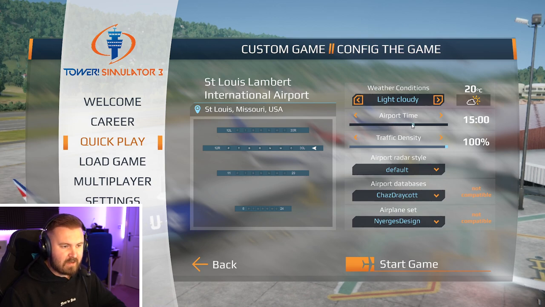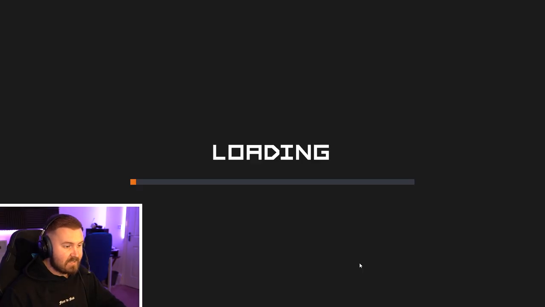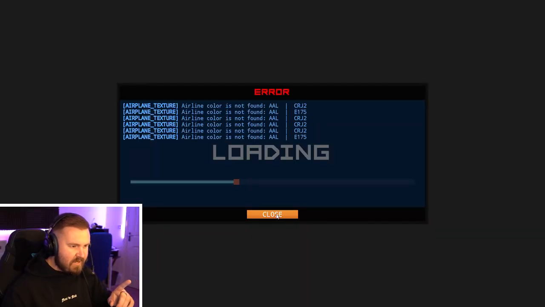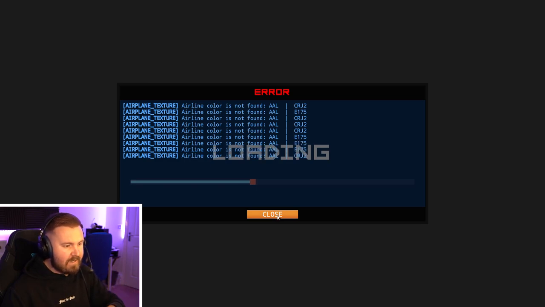We're going to move to 3 o'clock. Now, since I just recorded that other bit, I've done a bit more random generating just to add a few more flights in, so it may be a bit different to how we saw it before, but the premise is still the same. Let's go. Now, I've got these texture errors coming up because that's supposed to be Brickyard RPA instead of American Airlines.